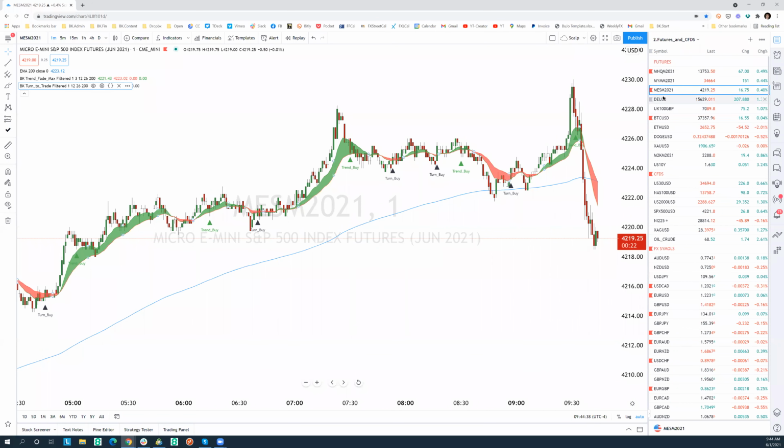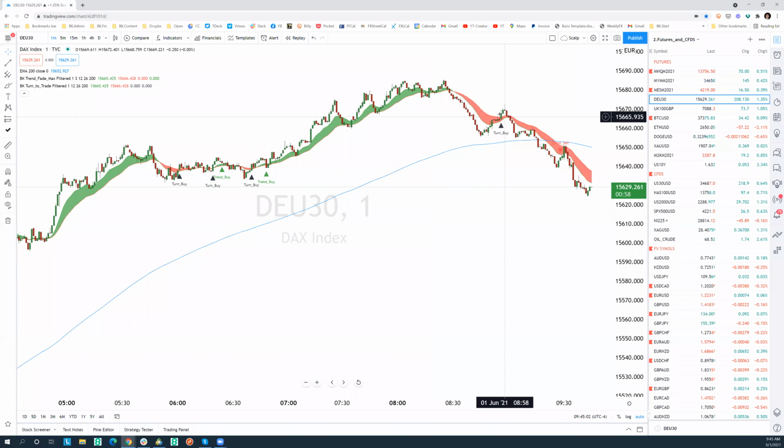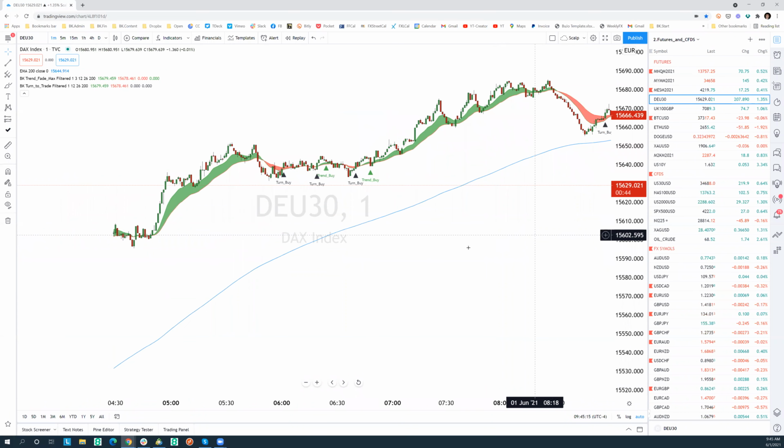Nothing going on over here. Let's see what the German is doing. German had a trend sell here. That would have been a pretty good signal, right on 9:30 though. So we couldn't have caught it. And you can see, of course the signal isn't perfect, but you can see how many times it is good before it becomes bad. You have 1, 2, 3 good signals, and this signal comes in 66, 67. You really couldn't have made 5. It's just 4 maximum before it dies out, but still, better than nothing. It gave you some good signals.